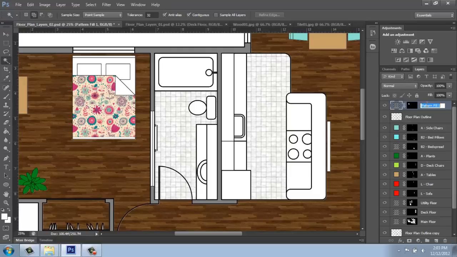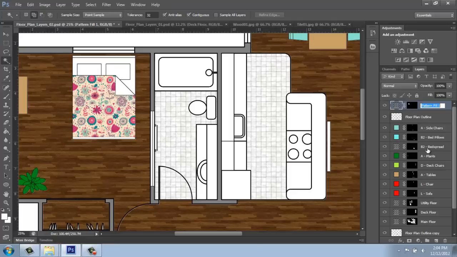As you can see at this point, it's starting to get more complicated. So I think it's really worth going in and being fairly picky about how you name your layers. Down here, I have something for the sofa, the chair, the tables, and they have these little letters in front. I think it can be useful to do something like L for living room. So I have L, I know the location's in the living room, dash sofa. L, I know it's in the living room, dash chair. I did A, where if there's multiple pieces of furniture that's in all or many of the rooms, I might say A for all. The deck, D for the deck chairs, A, there's plants in multiple rooms, and so on.